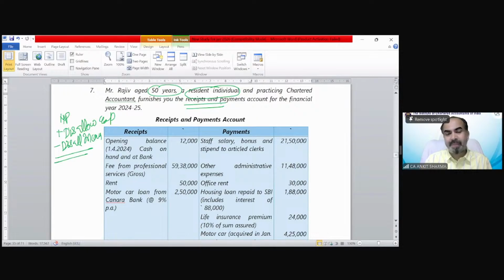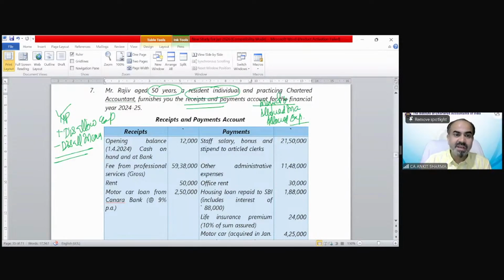But if a receipt and payment account is given, then we will draw a new income and expenditure account, and when we draw it, we will only consider the allowed income and allowed expenditure. In the previous two questions, income and expenditure of a chartered accountant and a doctor were given, I guess. In that format we took the net profit and added and subtracted the disallowed expenditure and income. But if the receipt and payment is given in the examination, then you have to draw a new income and expenditure.